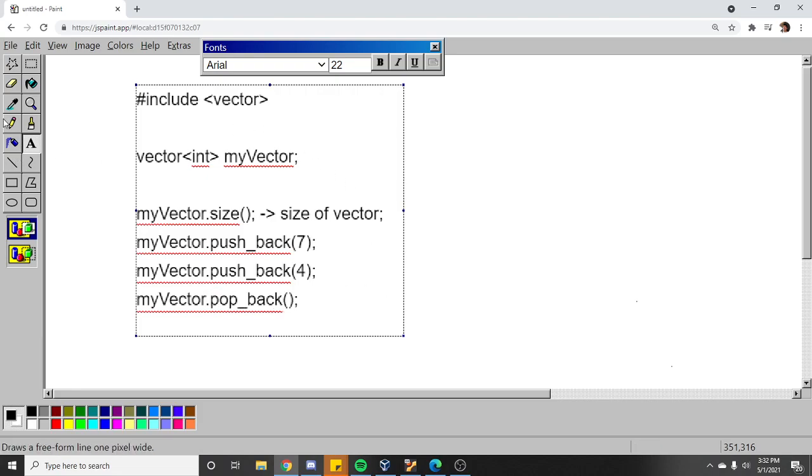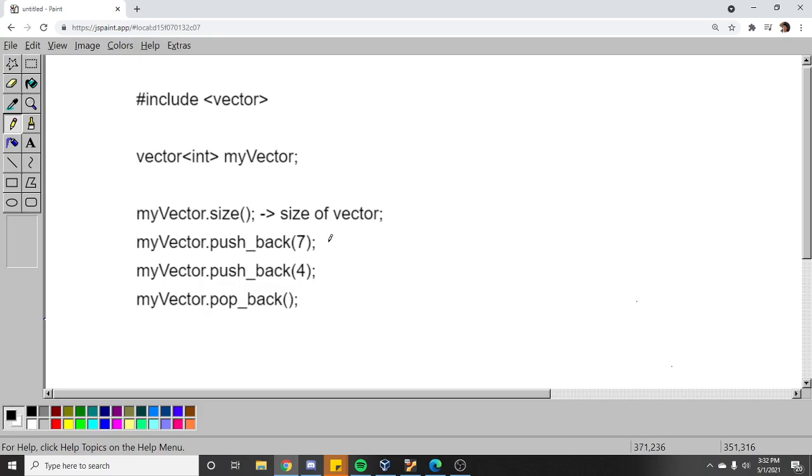So if we were to go into this case right here, the vector would just have one square and it'd be 7, and the size is 1. And it's still going to be at index 0 because there's a similar structure to array, right? And then on this line, we're going to have two squares, and the first one's going to be 7 and the second one's going to be 4 at index 0 and 1.